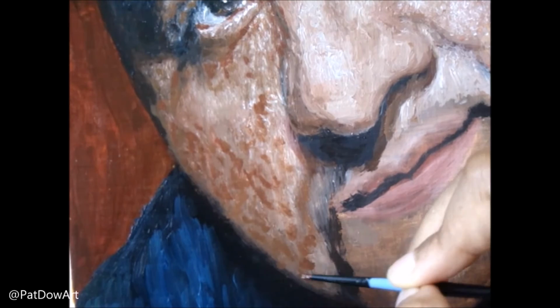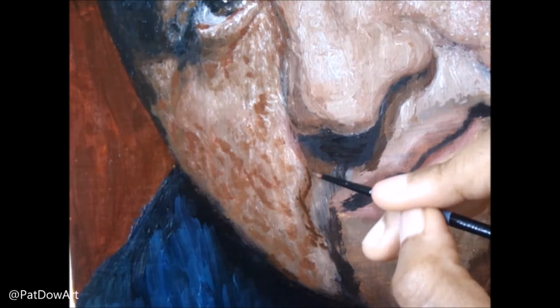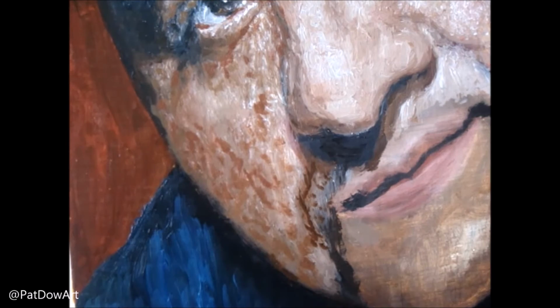And by the way, this is a Michael's brush I'm using that came in a pack of five, and it costs, I think, $4.99. It's pretty good. It's very tiny, so it's great for those little details.